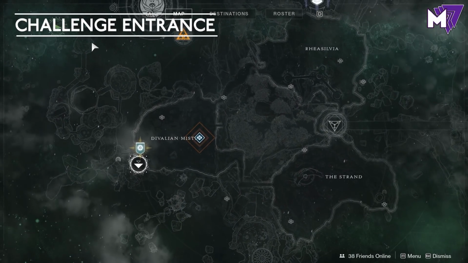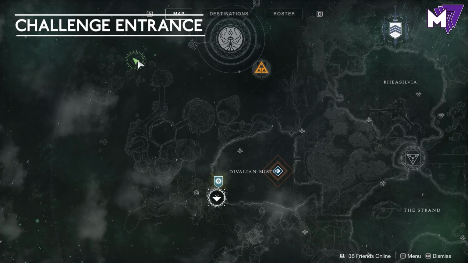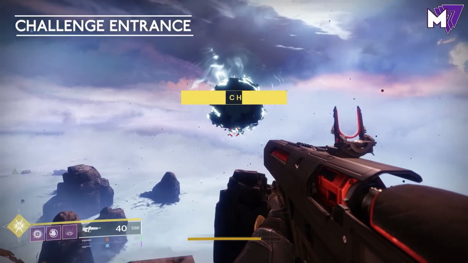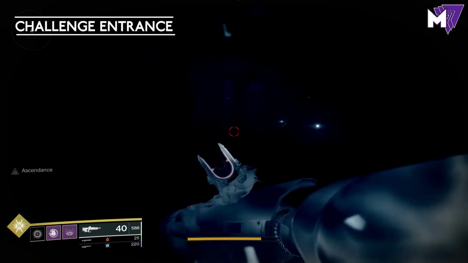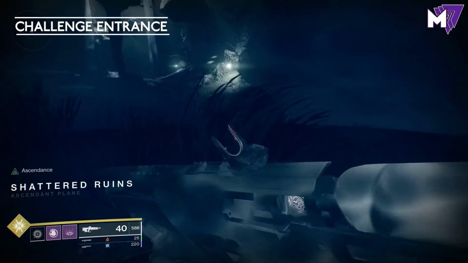Let's show you on screen on the map where we actually are in case you got lost in that giant pile of islands. That is where we are. Let's go ahead and go through the portal and start up this Ascendant Challenge.